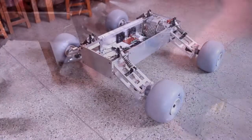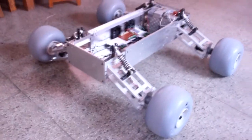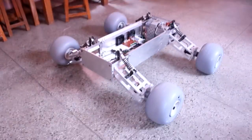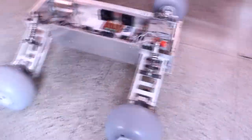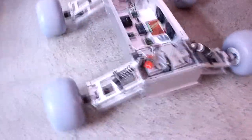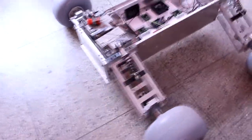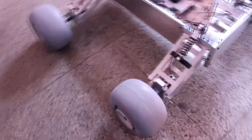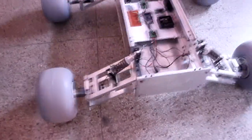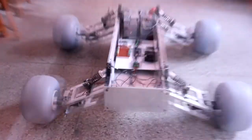The rover incorporates a four-wheel drive system. Wheel motion is governed by a high-torque planetary geared DC motor with specifications: 24V, 88 RPM, and 128 kg·cm torque. This setup allows 360-degree rotation of the vehicle at a particular position. The motor mounts are attached to the wishbone using a cylindrical steel shaft to ensure that the wheel is always perpendicular to the ground surface, regardless of the vehicle's orientation.